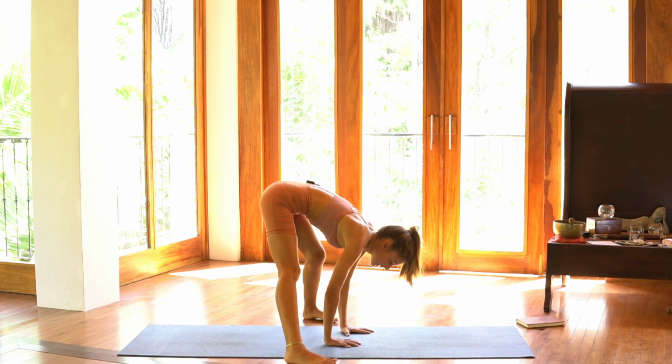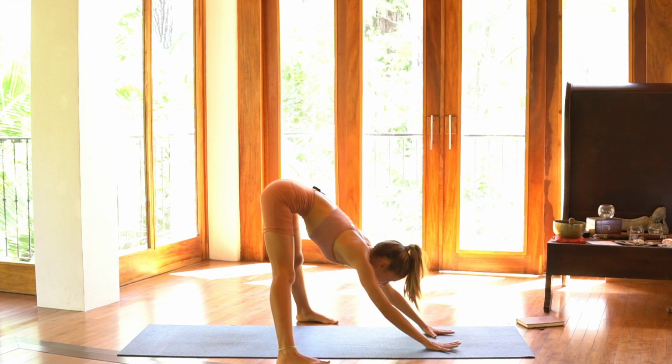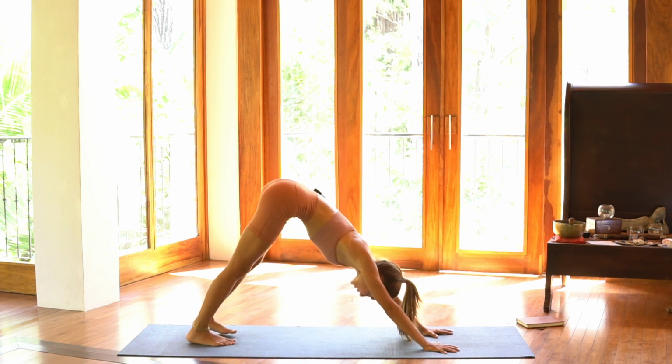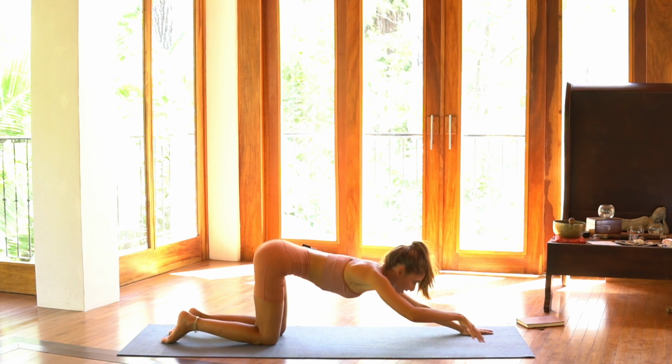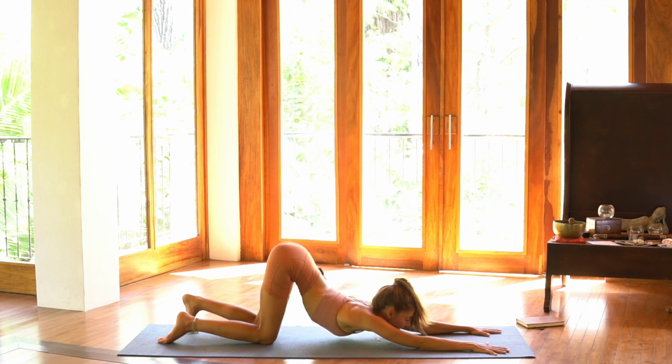And we will meet in center. Still wide-legged forward fold. Reach the hands forward. Do a quick little hop to bring the feet back onto the mat. The knees to earth. Keep the hips high. Walk the hands forward. Sink the chest towards the earth.